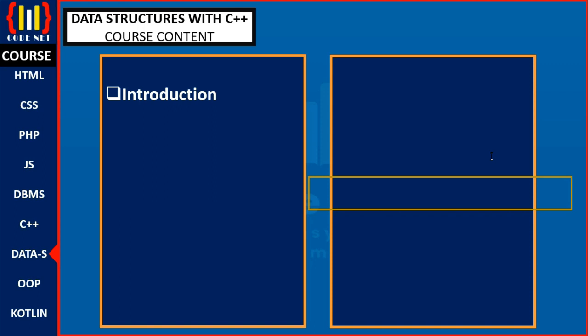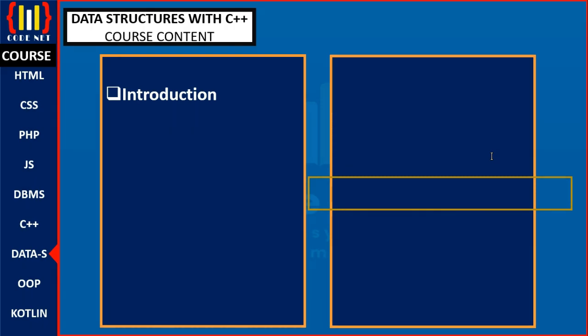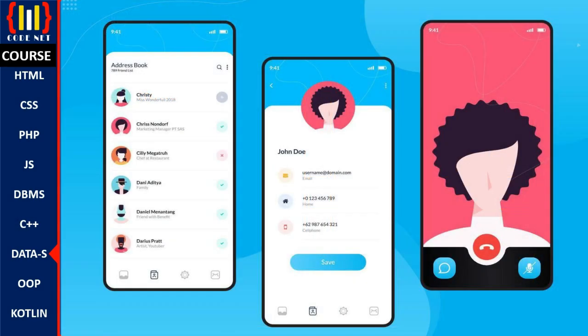People might start asking now, hey, what is data structures and algorithms? A data structure, we can define it professionally as a specialized format for organizing, processing, retrieving, and storing data. It's more like the way things happen on your cell phone or smartphone. You have that software called a phone book.